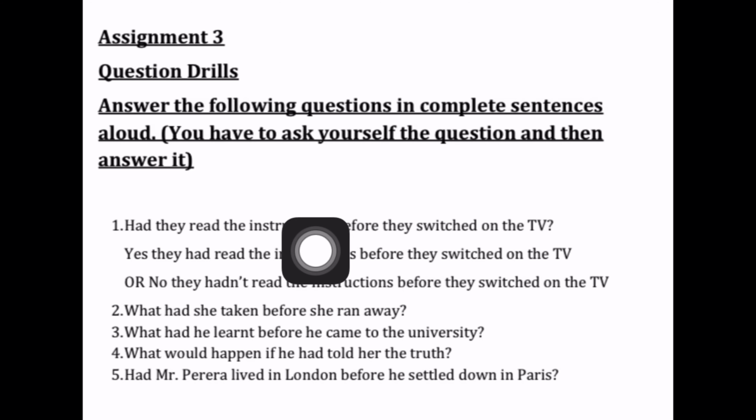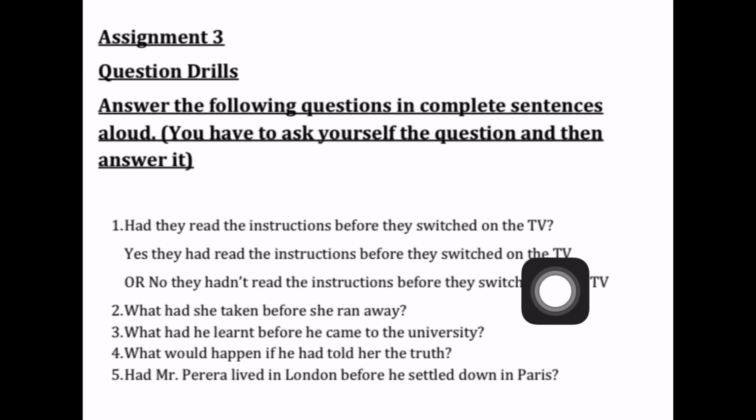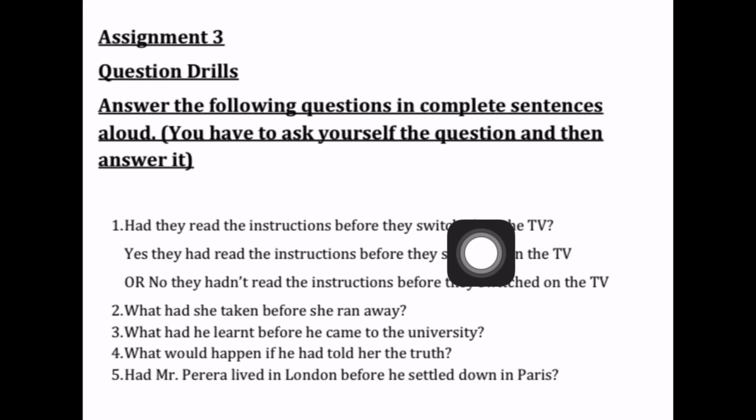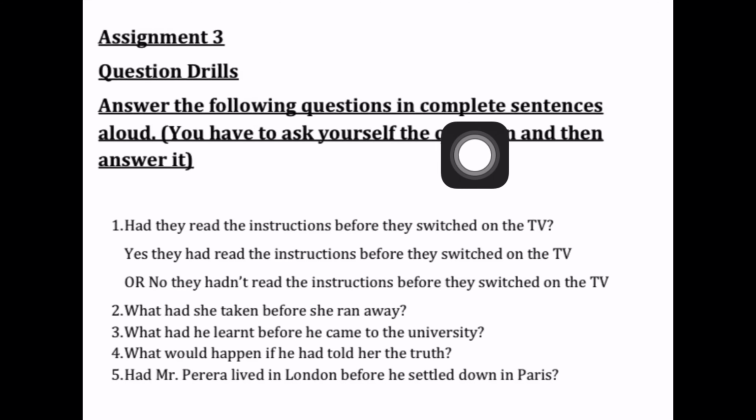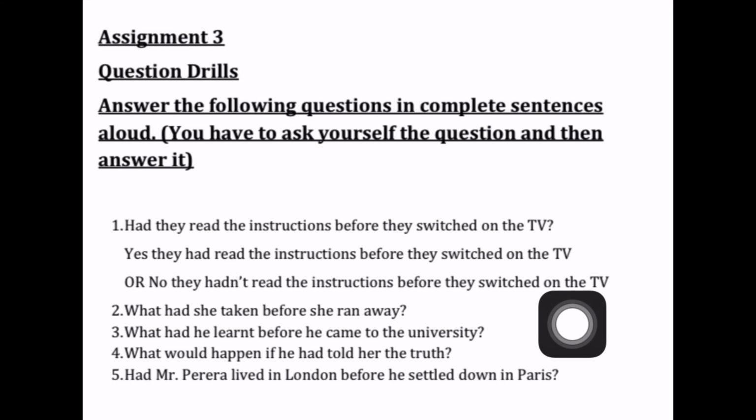So this is assignment number 3. Now we call these question drills. That means you have to quickly answer the question. As soon as you see the question, you have to say the question and answer it. But you have to answer in full sentences, in complete sentences. You can give random answers.